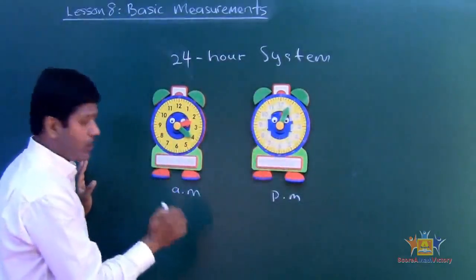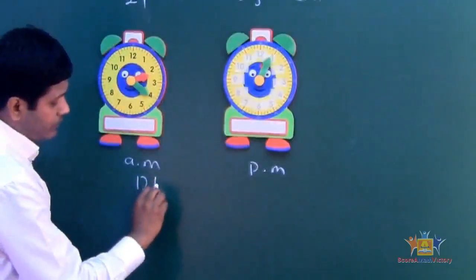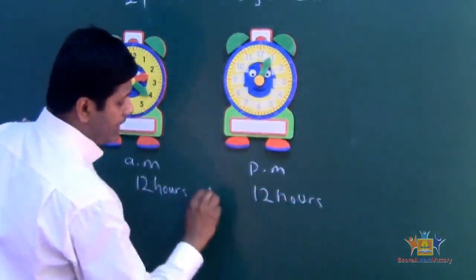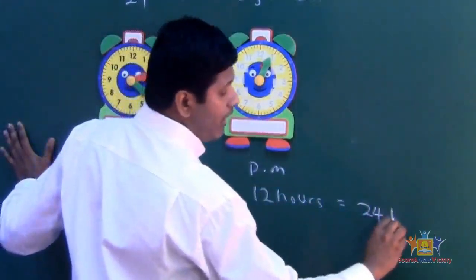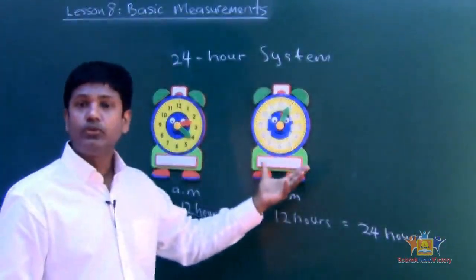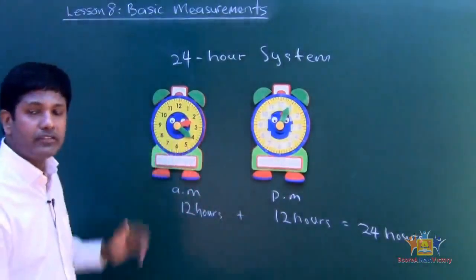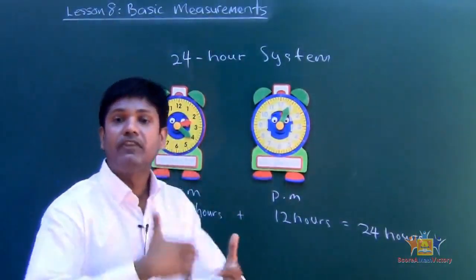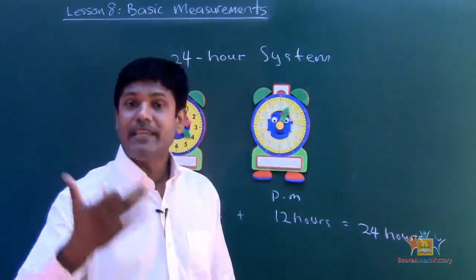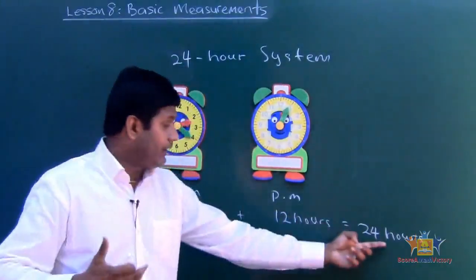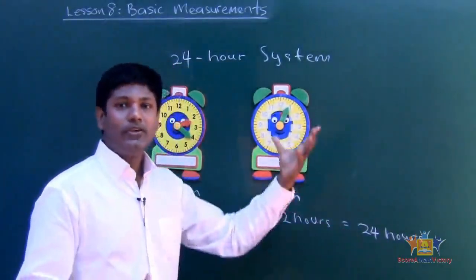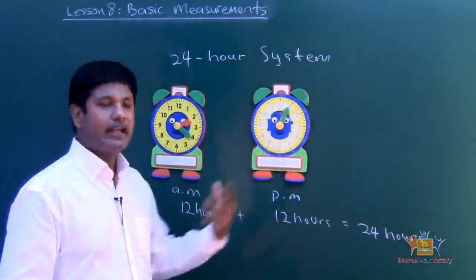Now look at the word 24 hours. The AM was what? 12 hours on this side, and the PM was what? 12 hours on this side. When I add these together, it gives me what? 24 hours. So this side also refers to 24. In other words, it's continuous. After 12, what comes? 13. After 13, what comes? 14, 15, 16, 17, 18, 19, 20, 21, 22, 23, 24. So we're going to use the numbers to refer to the clock, the time.